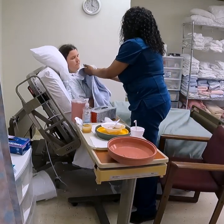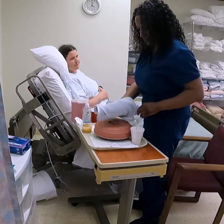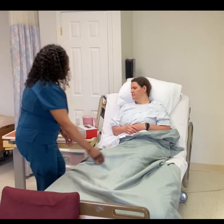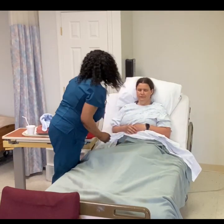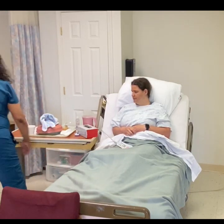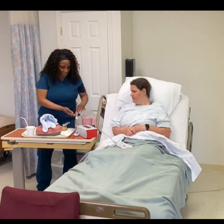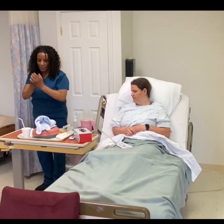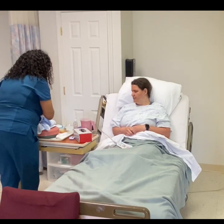Let me get this clothing protector away from you. Looks like your living space is all nice and neat. Is there anything else that I can get you? Here's your call light. Your bed is at its lowest level. The brakes are on. Personal items are within reach. Let me sanitize my hands. Mrs. Smith, I'll be right there to take care of you in just a moment. Have a good afternoon. You too.